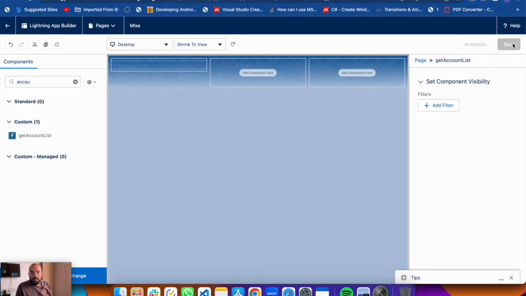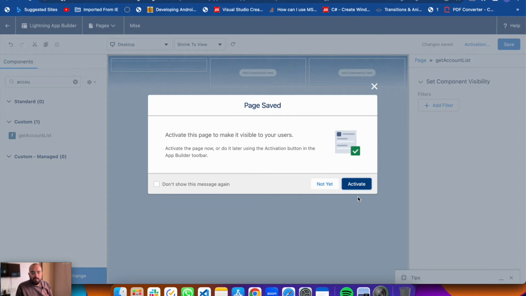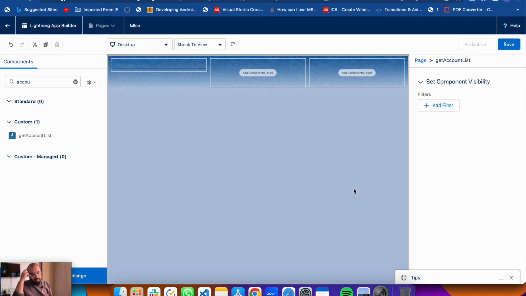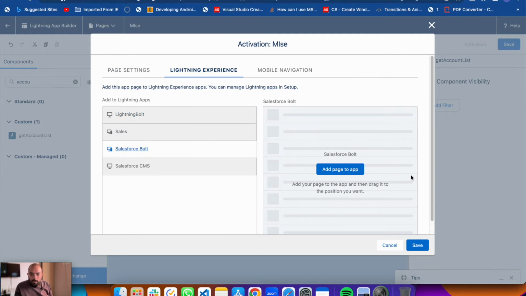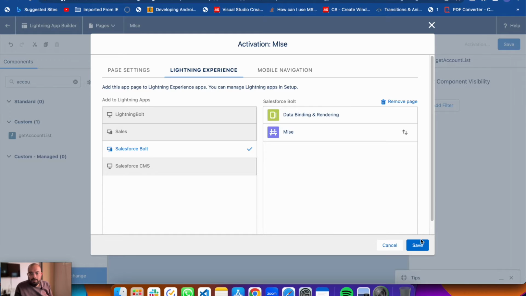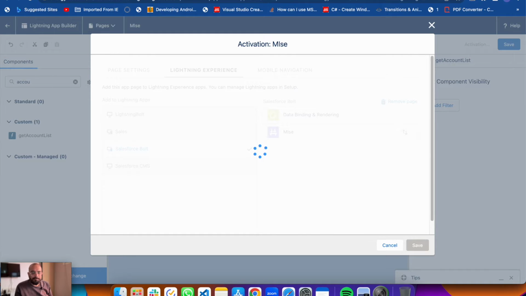Okay, let's save it, activate, and here we'll add it to our application, which is Salesforce Bolt.